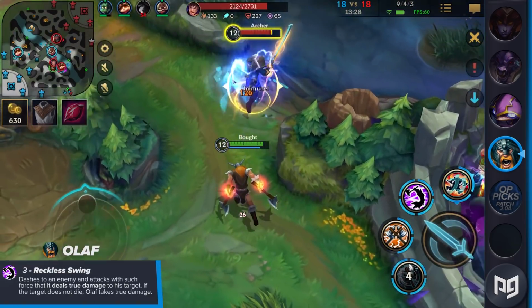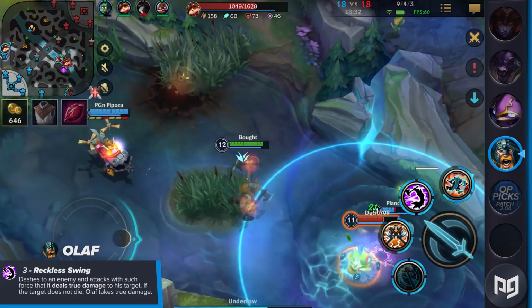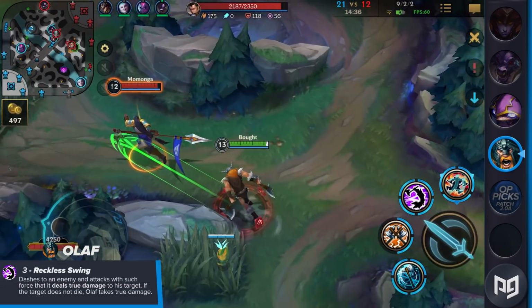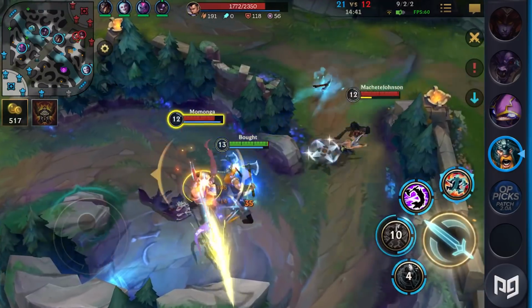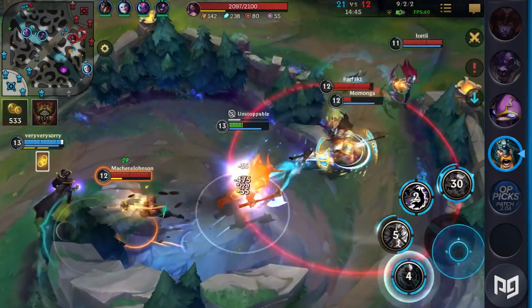Reckless Swing does plenty of damage in the early game for your short trades, and your undertow chase down potential is still very good. Olaf's huge sustain and extreme damage output often allow him to 1v2 in a lot of scenarios, which means you don't always have to rely on your jungler so much and can push your limits very far. The main counterplay the enemy team has to Olaf is to outscale him and kite him.